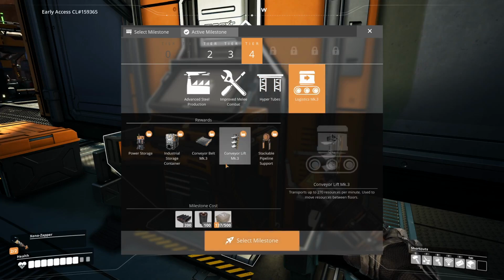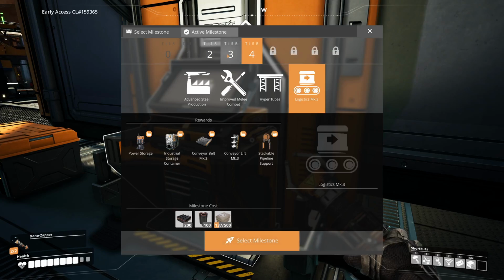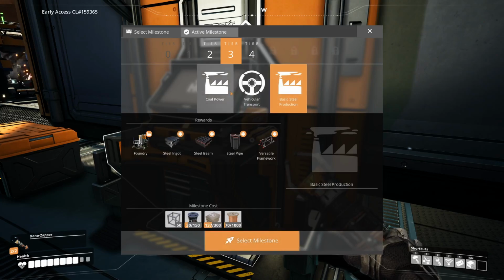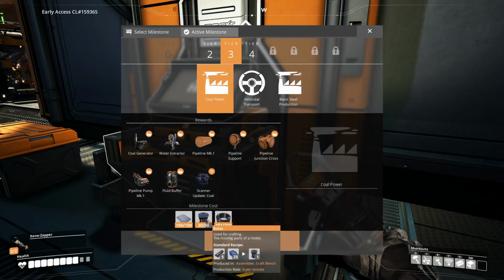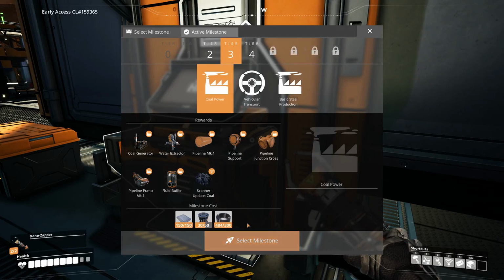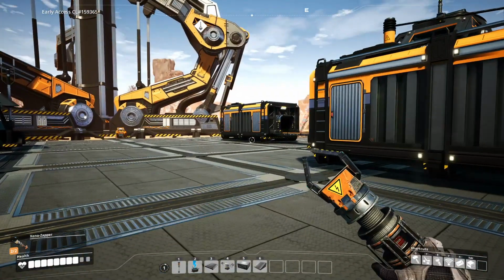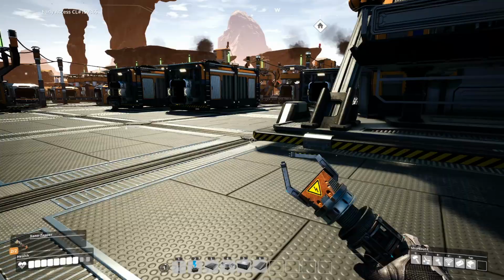We have the tier 3, Mark 3 movement. Power storage at Logistics Mark 3. We'll be getting to that. Moving back down to tier 3, because we had vehicular transport, we have basic steel production. And along with basic steel production, we have coal power, meaning we can get coal. I just need 20 more rotors, because I have everything else on me. So, yes, let's do it.